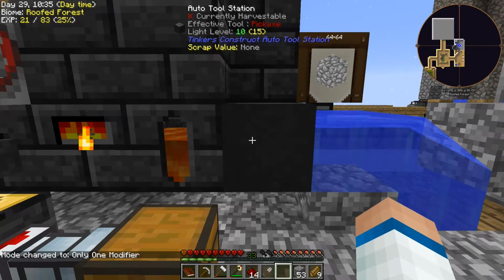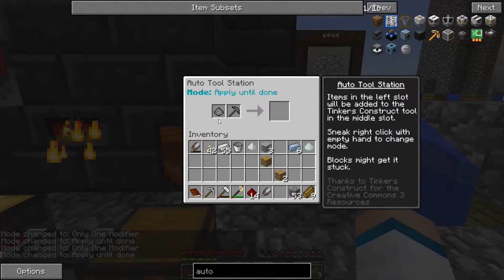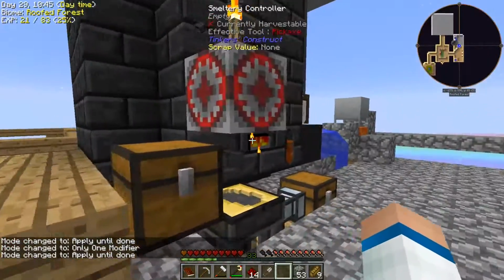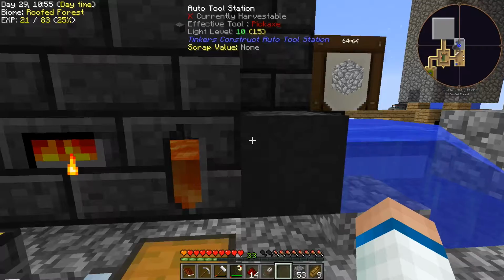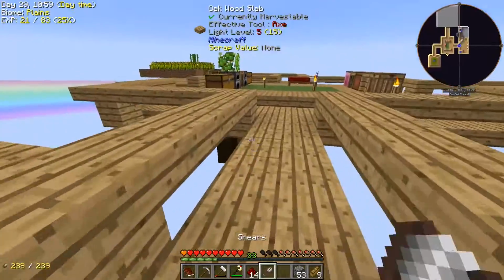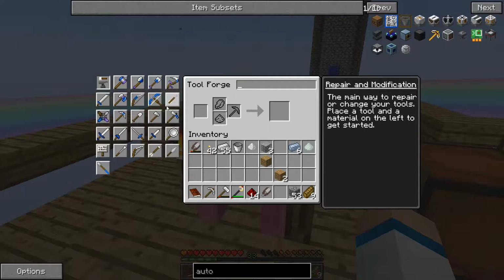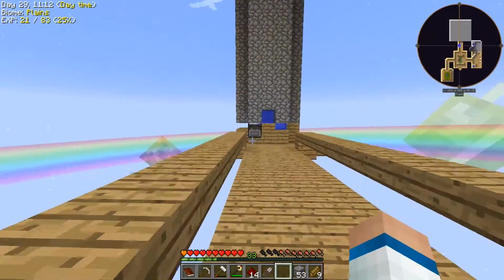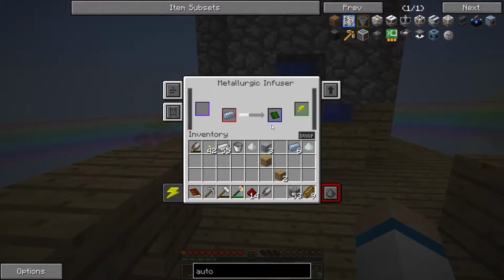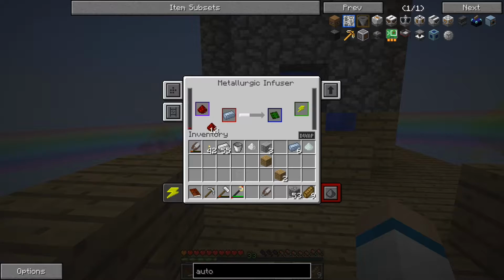So mode change to only one modifier, apply until done, only one modifier. So this will actually do it until, like, if we put redstone in and fill this up with redstone, put our tool in, it'll apply until it's done, basically until it's like 50 as like a normal tool. That's actually quite cool. And that comes ahead as we could actually make a pickaxe. I don't know what we're going to make, like we could make an iron one or anything like that, but hopefully this has been done while I've been yabbering on, which it hasn't still done. Might need a bit more redstone in it, I don't know.